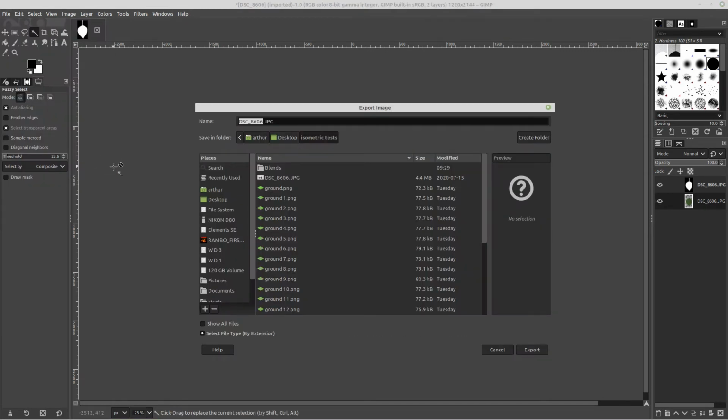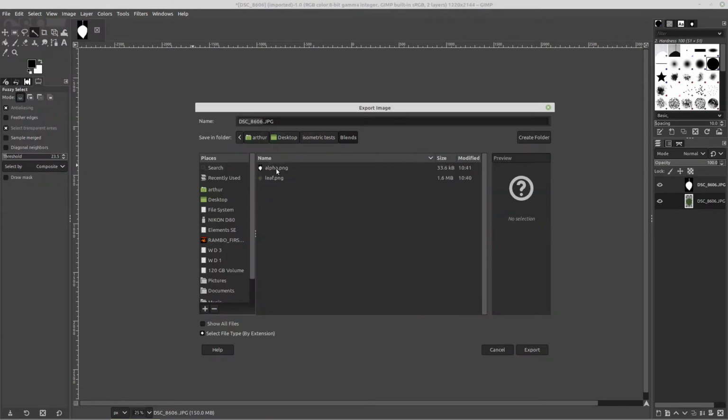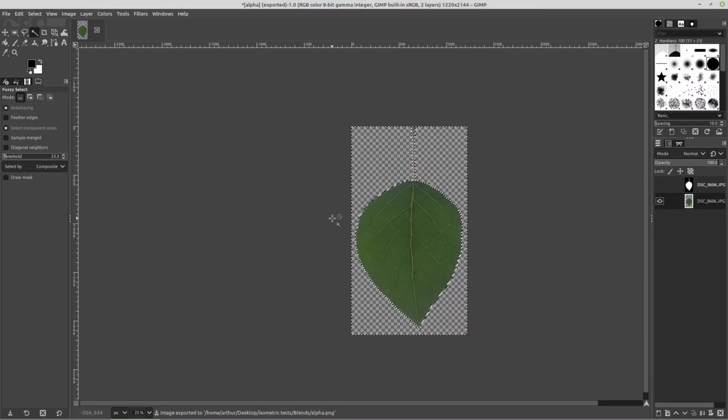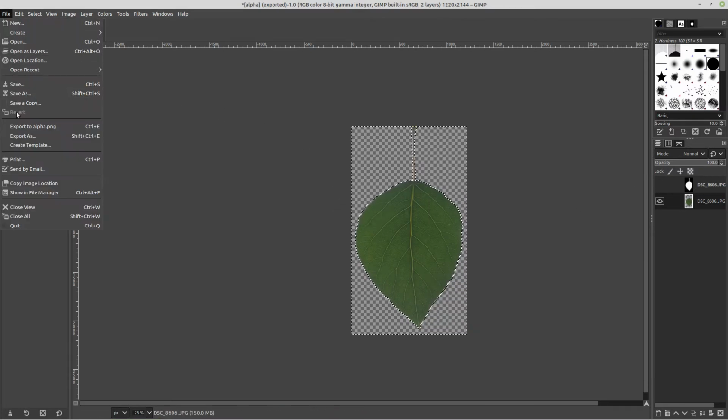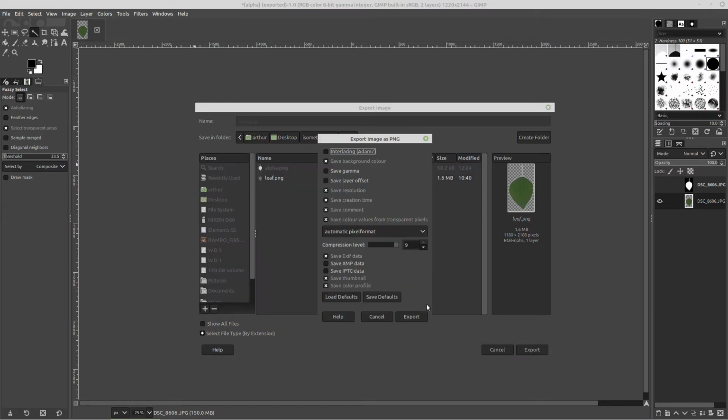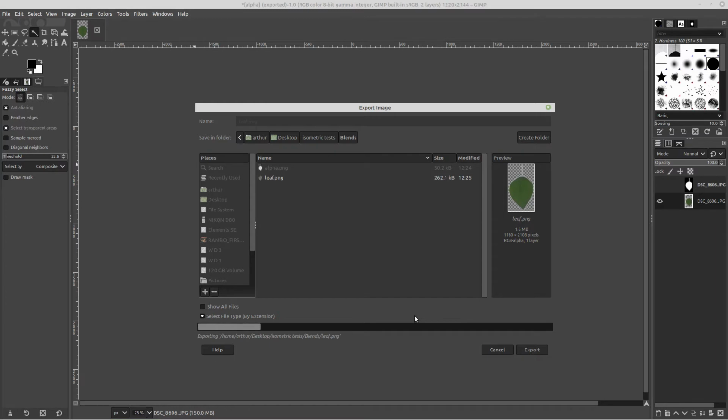And I've already done these images and set them up into my new working folder that has a backup of everything. So we'll call this the alpha mask. I don't think we'll need an alpha mask at all because of the way we're doing this. But it is good to know how to make an alpha mask anyways. So I'm not going to do the alpha or the bump maps and stuff like that because we do not need that much detail. We'll export this as leaf PNG, so the two files will be PNGs. And you can see I'm just replacing files I've already done. We'll export that.